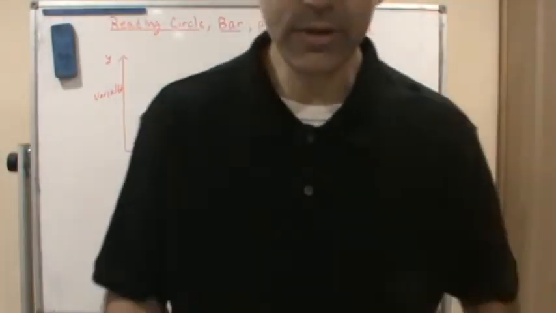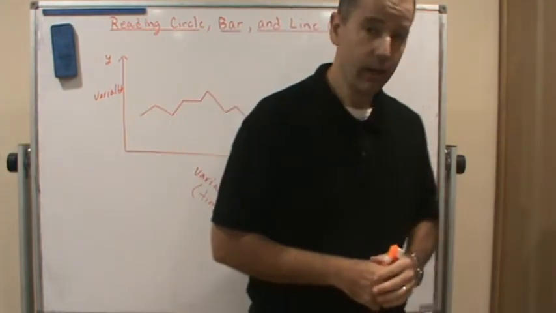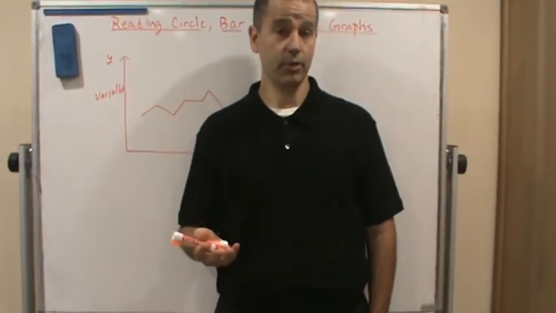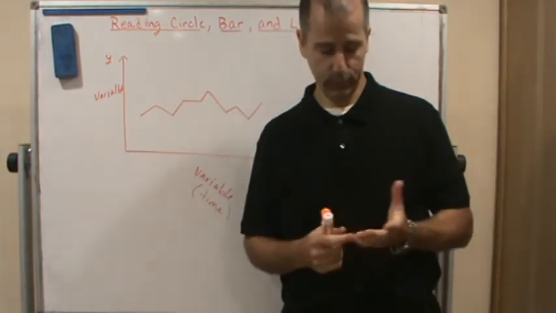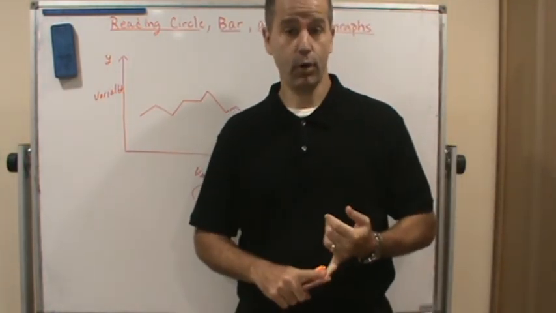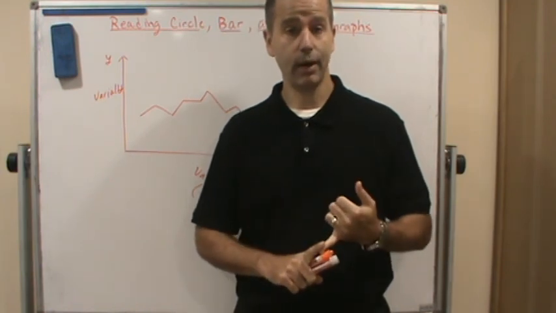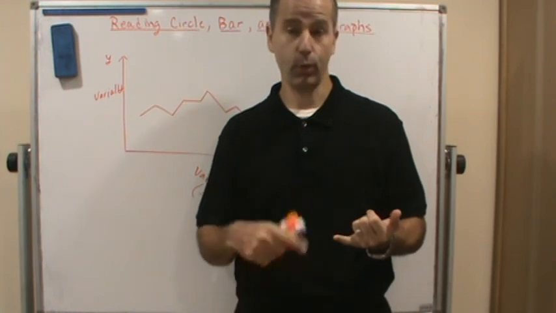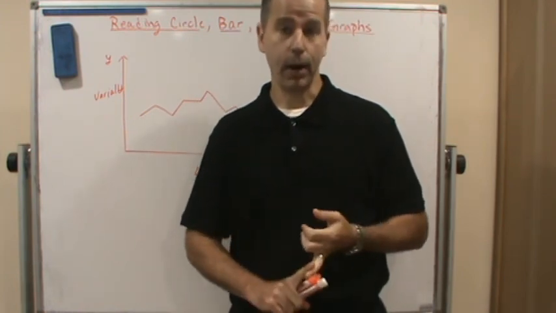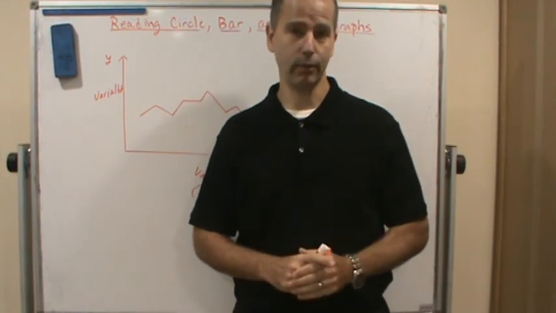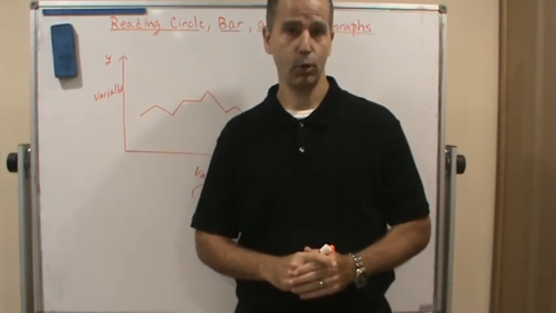Okay, so there's an example of how we can use a line graph to answer questions. So again, what did we cover? We covered what graphs are used for, why do we use graphs, and also the types of graphs. We talked about circle graphs, or what we call pie charts, bar charts or bar graphs, and we now talked about line graphs.